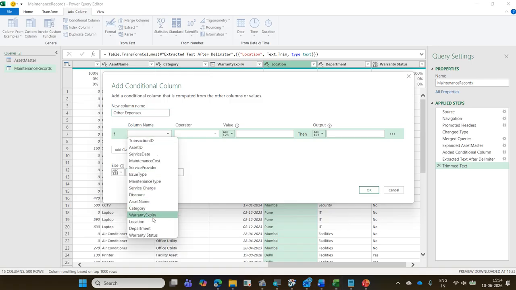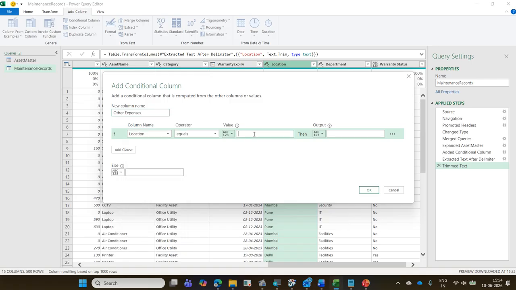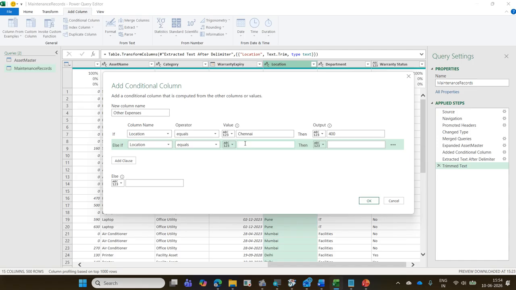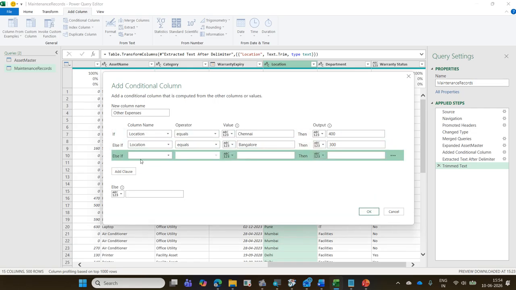Bangalore is 300. Add a clause. Location Pune, 350. Add a clause. Location Mumbai, 375. Add a clause. Location Delhi, 250. If nothing is there, then 0.